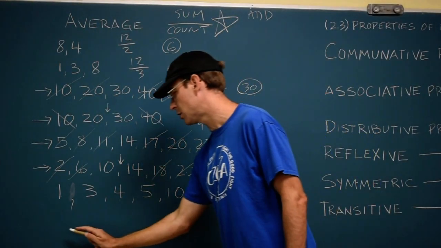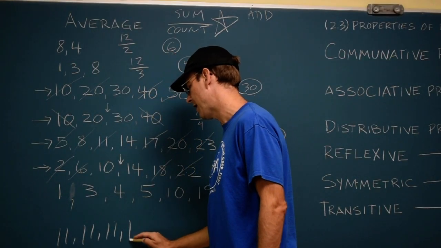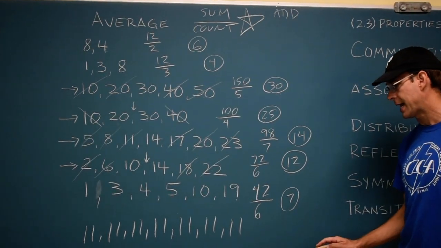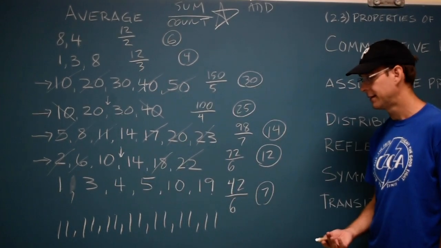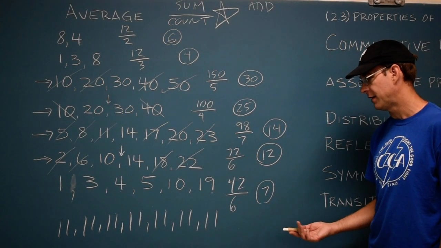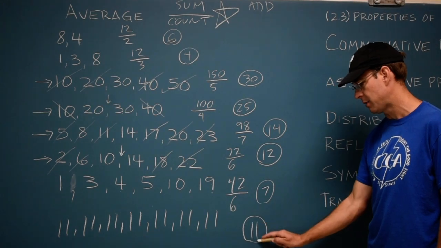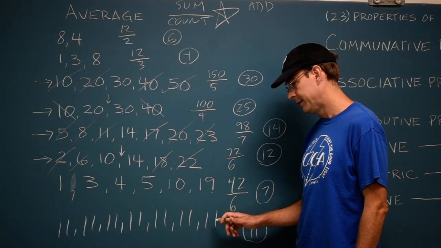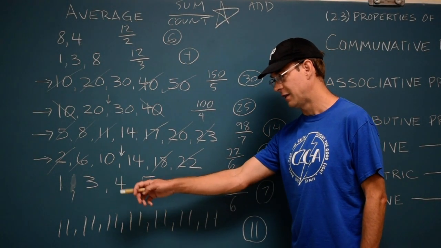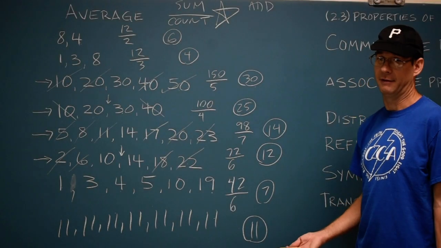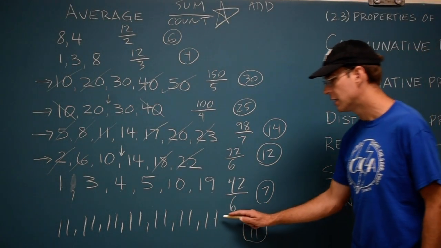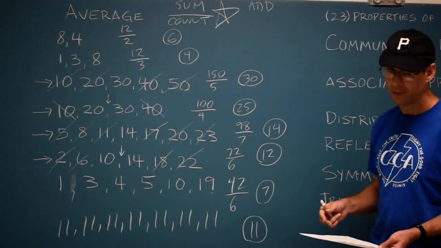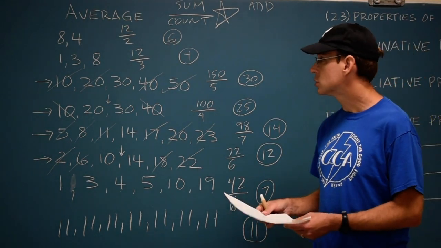Another weird question I could do is ask you to do like the average of 11, 11, 11, 11, 11, and do a whole bunch of 11s on the board. If I do something like that, you pause the video, think about it for a second, come back, eventually maybe you came up with the idea, it's just going to be an 11. So if I said to you, every day you're going to go get scores out of 11, 11, 11, 11, 11, 11, what's your average score on any given day? Well, it's an 11. There's no variation to that. So if they do a repeat number over and over and over and over and over, the average is just that number.